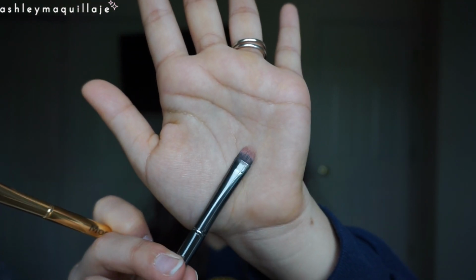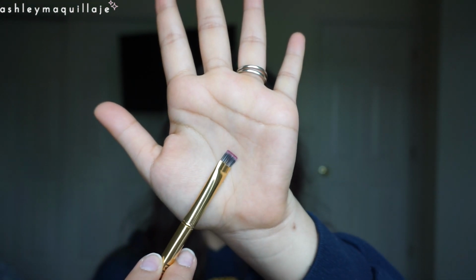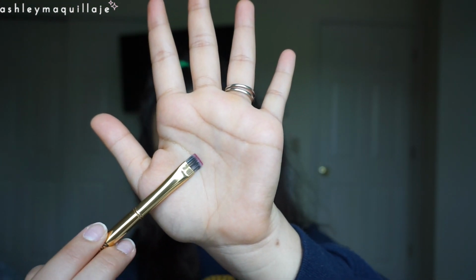But I do also like using it occasionally to clean up my concealer, as I showed you with this Morphe brush before, except this one's round and this one is square. They work the same to me. I don't really see a difference between the two, and I actually prefer the rounder one over this one, so I generally use this one more for getting closer to the lower lash line.